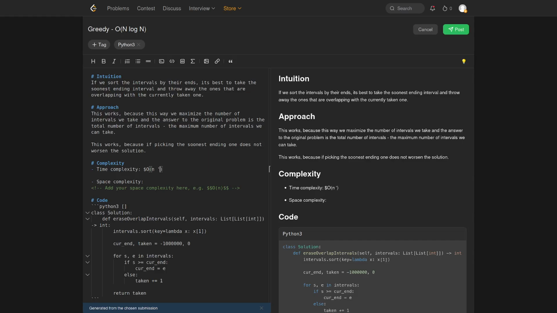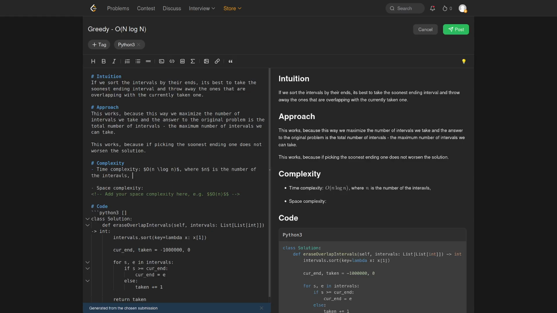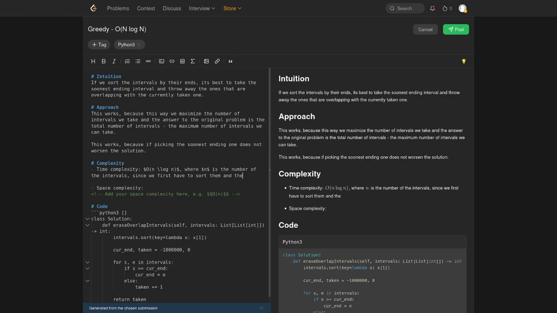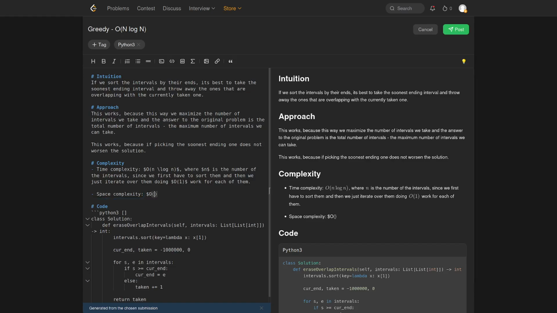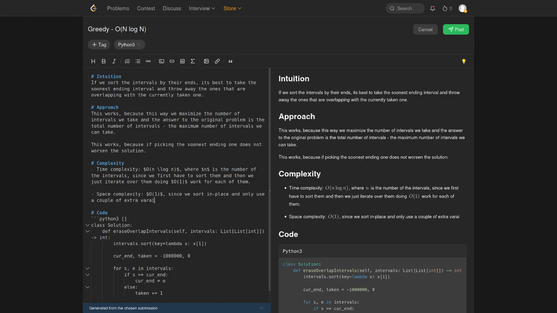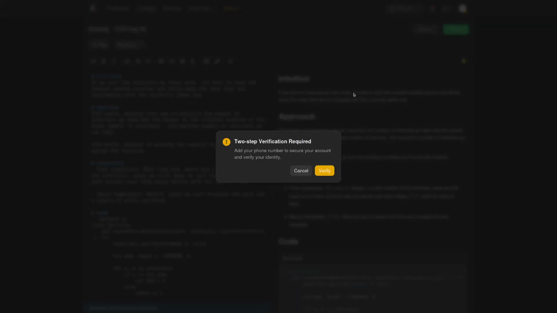The complexity is O(n log n) in the number of intervals, since we first have to sort them and then we just iterate over them, doing constant work for each of them. Okay, fair enough. Goodbye.